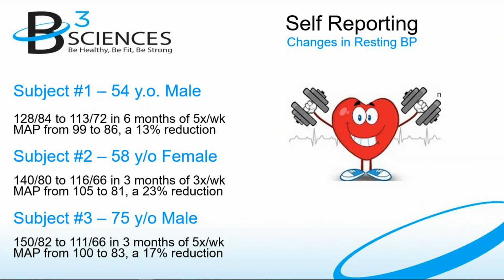And then after 3 months of 3 times a week of Be Strong sessions, she's now down to 116/66. If you calculate the mean arterial pressure, that's from 105 down to 81, a 23% reduction in 3 months. This is really huge, and this is really a very good benefit to her longevity and her reduction in risk of cardiovascular disease.